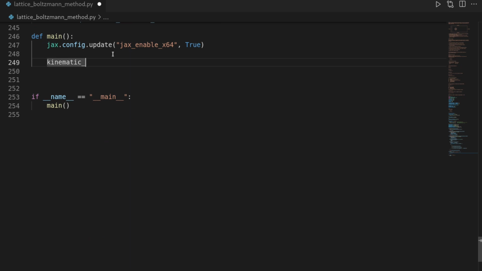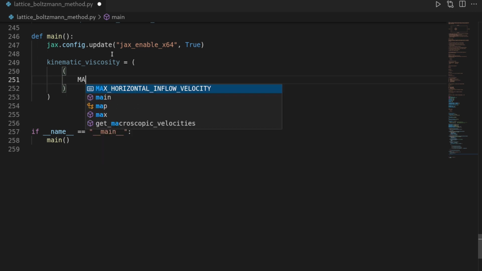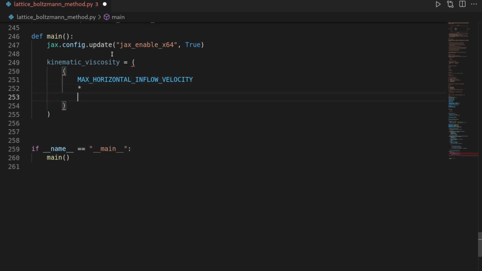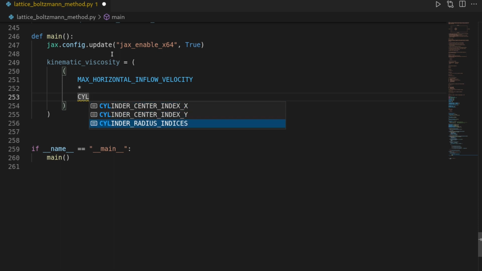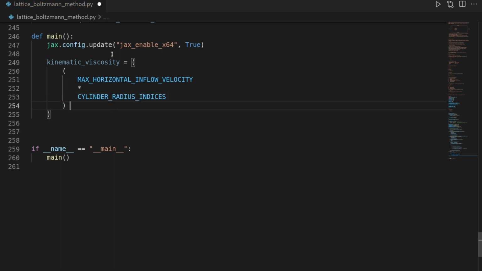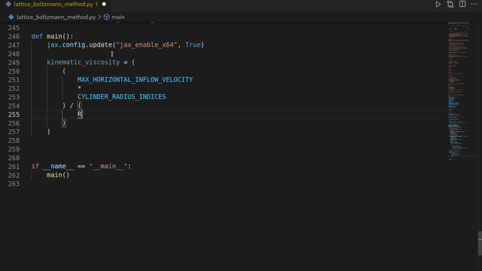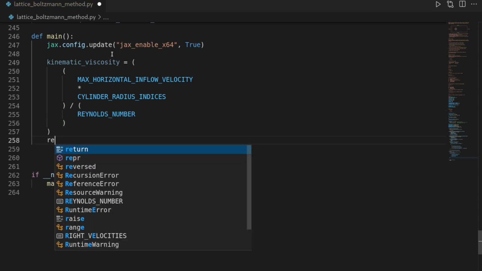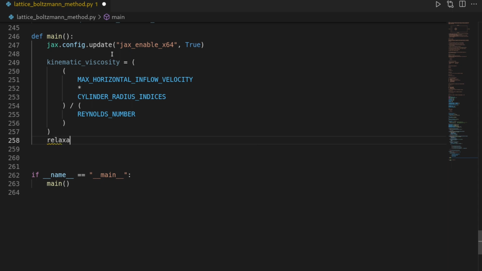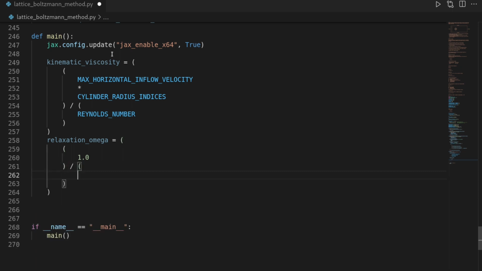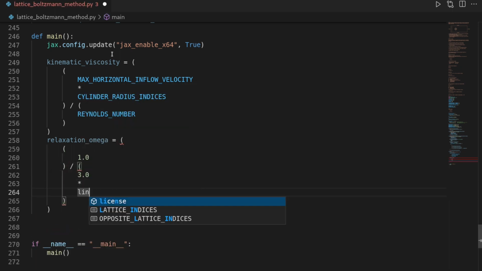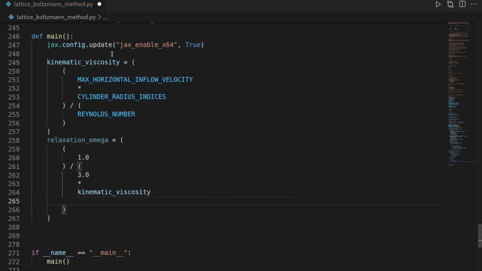So kinematic viscosity being, and this one is the following computation, we have the max horizontal inflow velocity multiplied with the cylinder radius indices, and then let's divide that by the Reynolds number. And then we can compute the relaxation omega, so let's say relaxation omega, and this one is 1.0 divided by 3 times the kinematic viscosity plus 0.5. And as said, this relaxation omega will appear in the BGK collision later on.